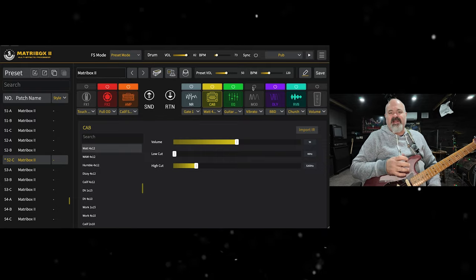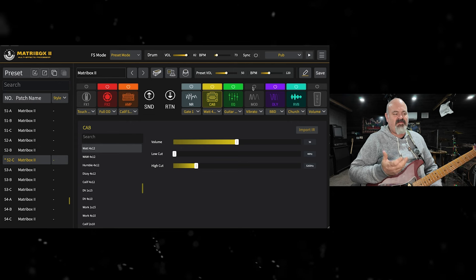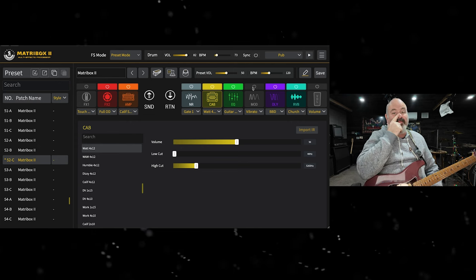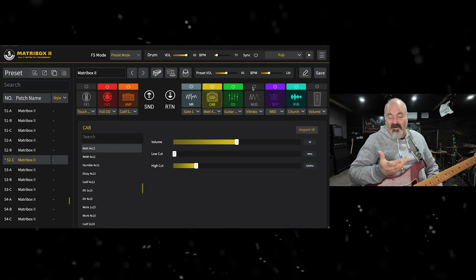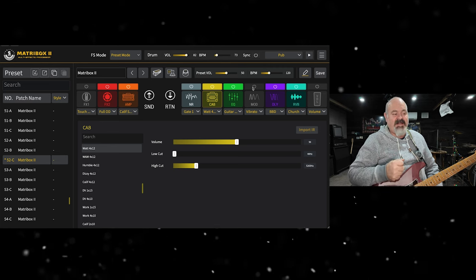So there's a preset that's going to get me out of heaps of trouble. I can have a clean sound, I can have a dirty sound. I've got my noise reduction on there. I've got some delay, reverb, and some modulation as well. I've got a wah up the front if I wanted to add a different color to a solo or a funky bit or something like that.